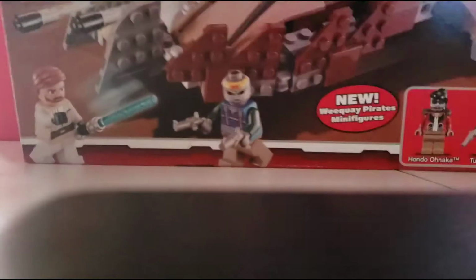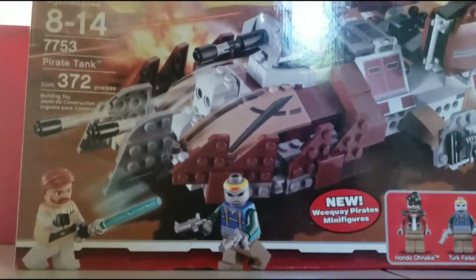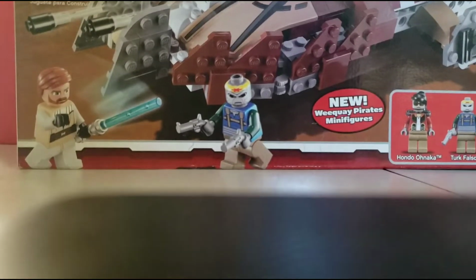Anyways, here's the big excitement for today's video. The Pirate Tank. New Weequay Pirate minifigure. Special edition. Yeah, I'll have to move the camera every so often to check how long I've been recording for, see if I've still got some time on the clock or not. Anyways, this is an old set from early days of LEGO Star Wars Clone Wars sets.